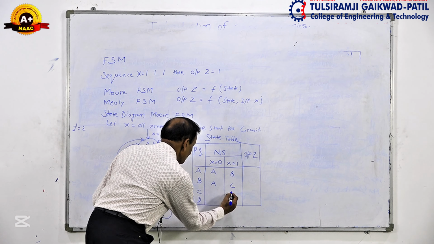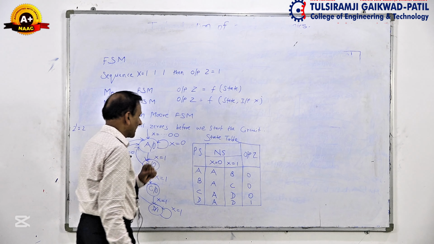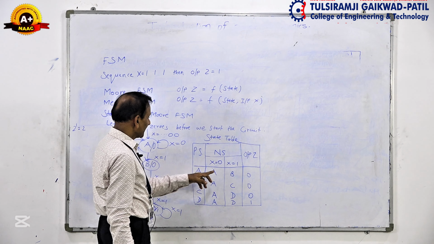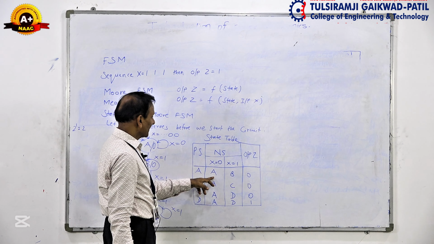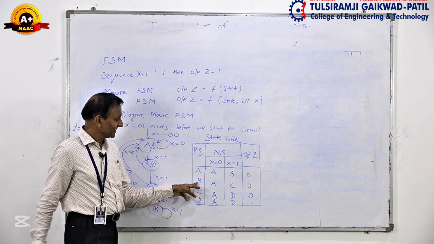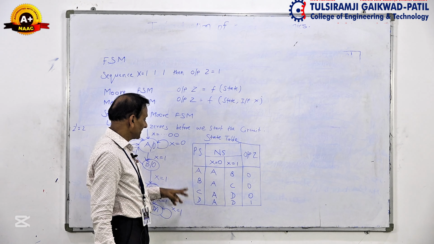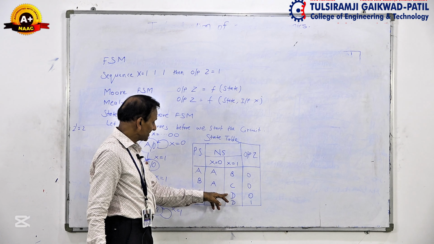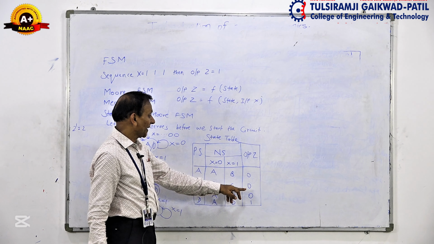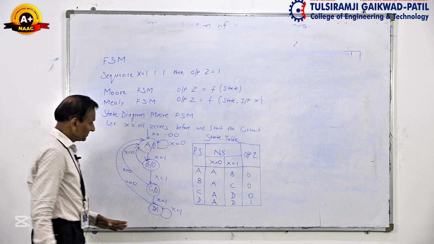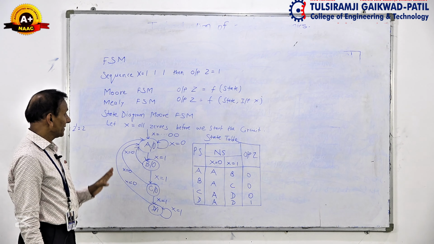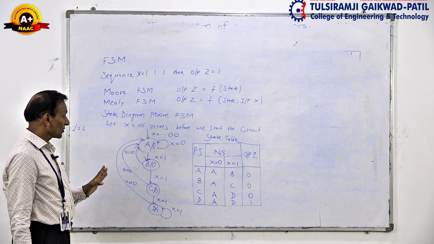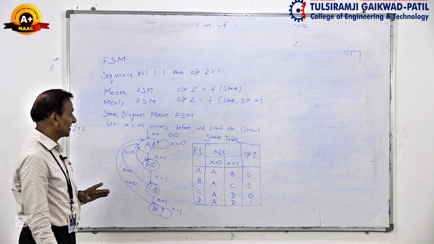And in state D, output is 1. Now here we find that, let us check whether the next states are same or different for the present states. Here next state is AB, there is no AB here. When the present state is B, next states are AC, there is no AC. In state C, the next state is AD. In D also next state is AD, but the outputs are different here. So this state diagram is having minimum number of rows, or there is no possible reduction.